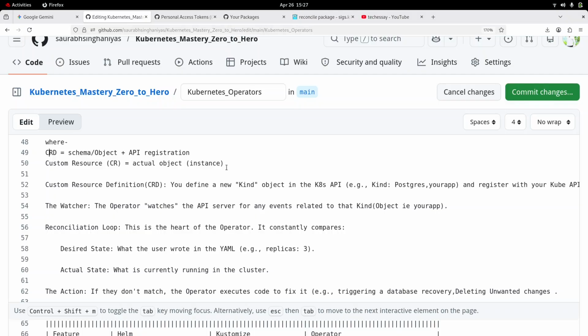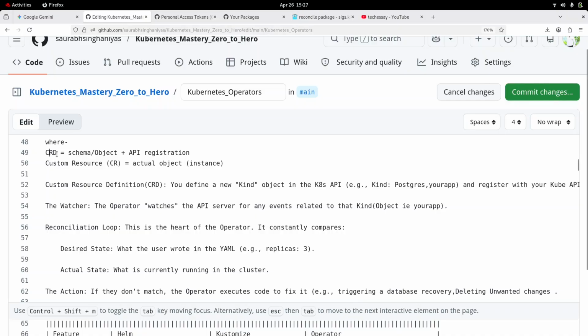If you know about Kubernetes objects and have taken my very first session on that, then I have told you what the objects are. In every deployment or every stateful set, we declare an object. It's known as kind also.